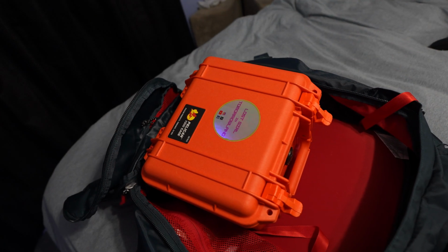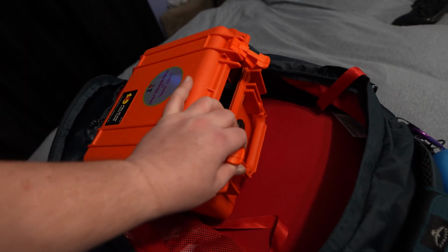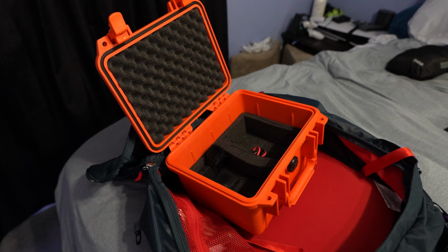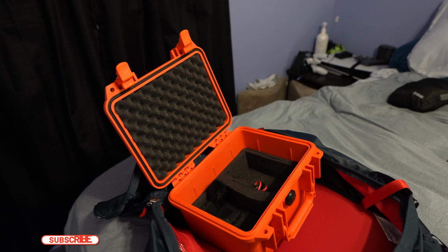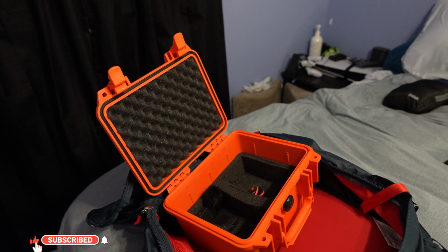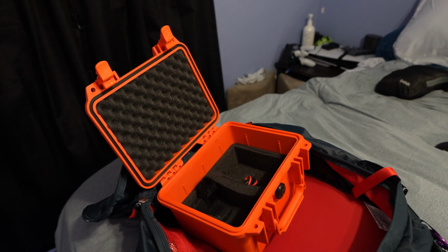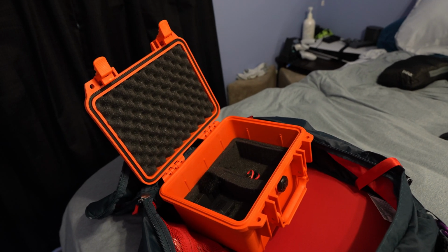Been thinking about some different ways to pack, and we got this pelican case to go inside my backpack for my camera and the lens, the main lens. I'm going to put my secondary lens in this bag, which will also go inside the backpack. The reason we got this was because we've taken a bunch of first class flights, and every time we put backpacks up, people are always trying to shove extra stuff into the same compartment. Even when we're in first class, it doesn't make any difference. They just try to shove things up there, and it becomes this nightmare for us because we don't know if our stuff's going to get broken.